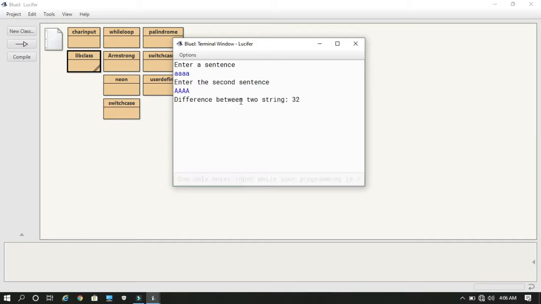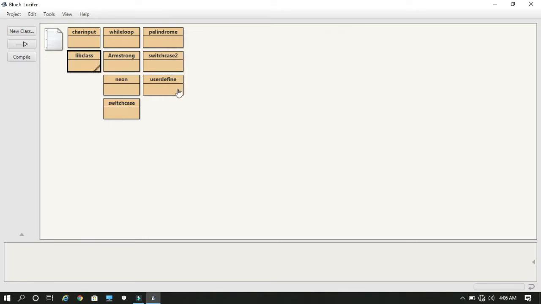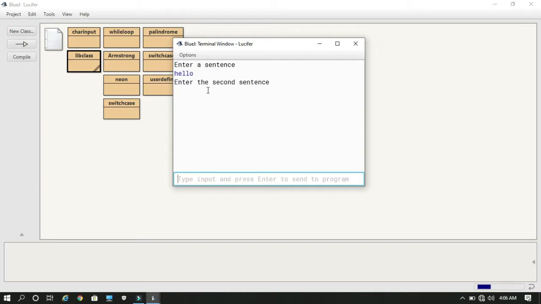The ASCII difference between lowercase and uppercase of A is 32. Let's do it again. If we enter the same word, then the difference will be 0. What happens if we enter two different strings of the same word? It will still show some values. It refers that both are different.